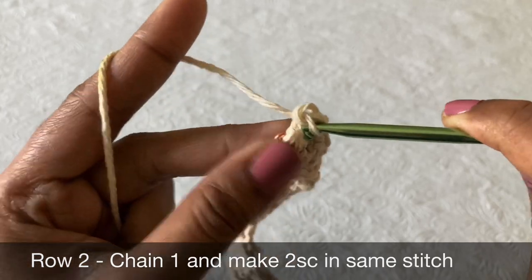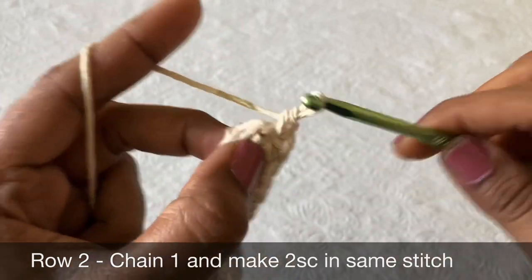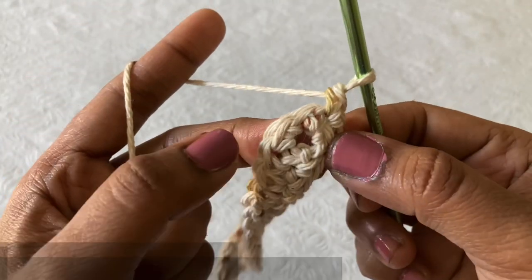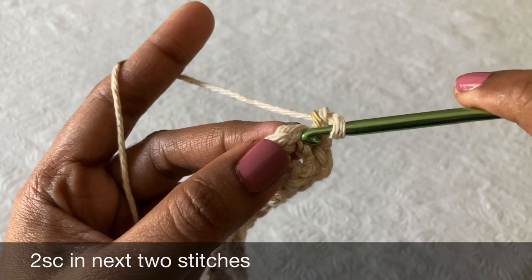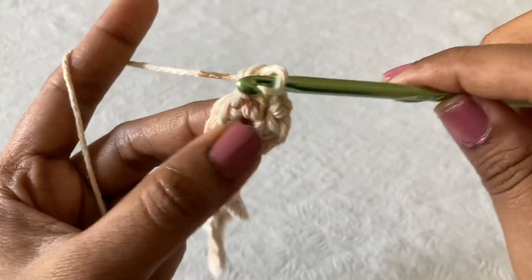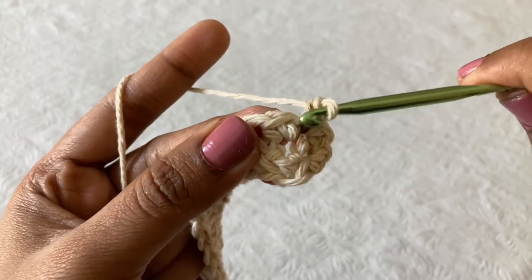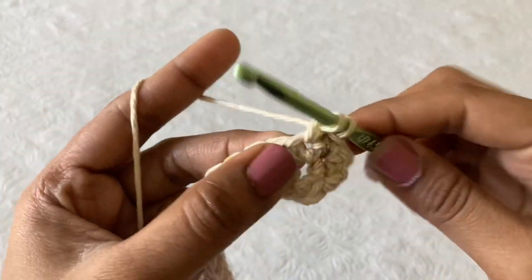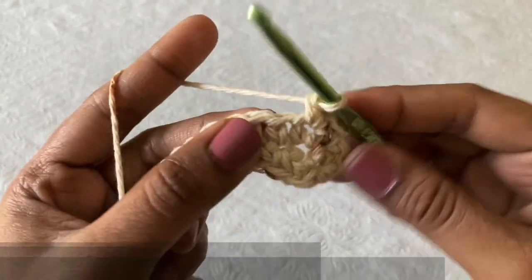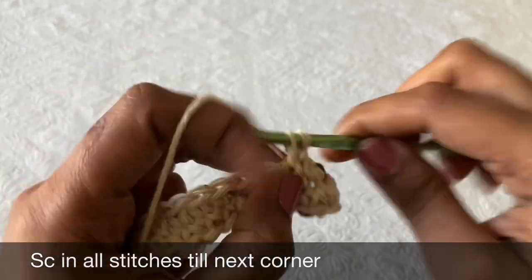Then chain 1. You have to make an increase here, so make 2 single in the same stitch. Previously we made a 3 single crochet increase, right? In that 3 single crochet you make 2 single crochet in each, so 6 single. So now we made 2 single and the next stitch 2 single crochet here. And the next stitch 2 single crochet. So in that 3 single you increase 2, 2, 2, totally 6 single, and then continue making 1 single crochet in the next stitches, 1 single, 1 single, till the other side increase.